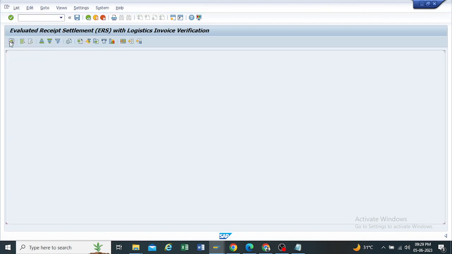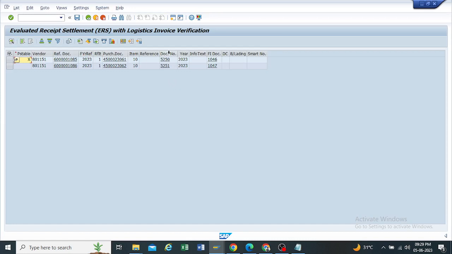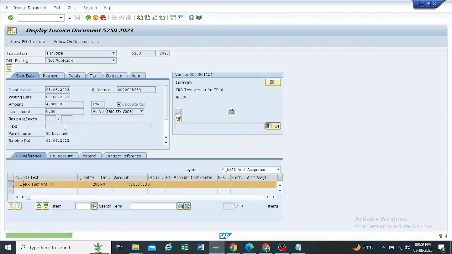Once you click execute, the documents or invoices will be posted. If you want to see, just double click on that. It shows whatever invoices we have posted here. The amount and tax code come automatically.